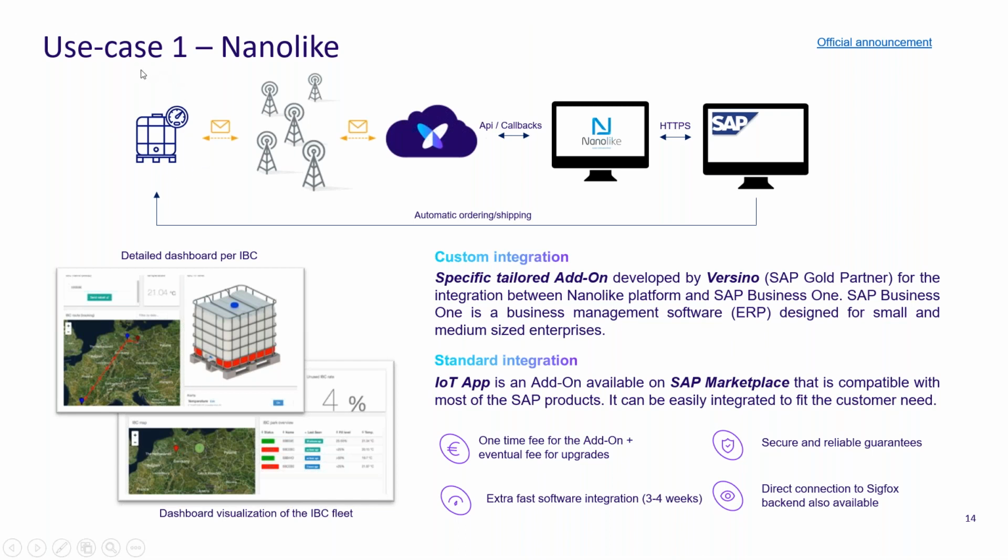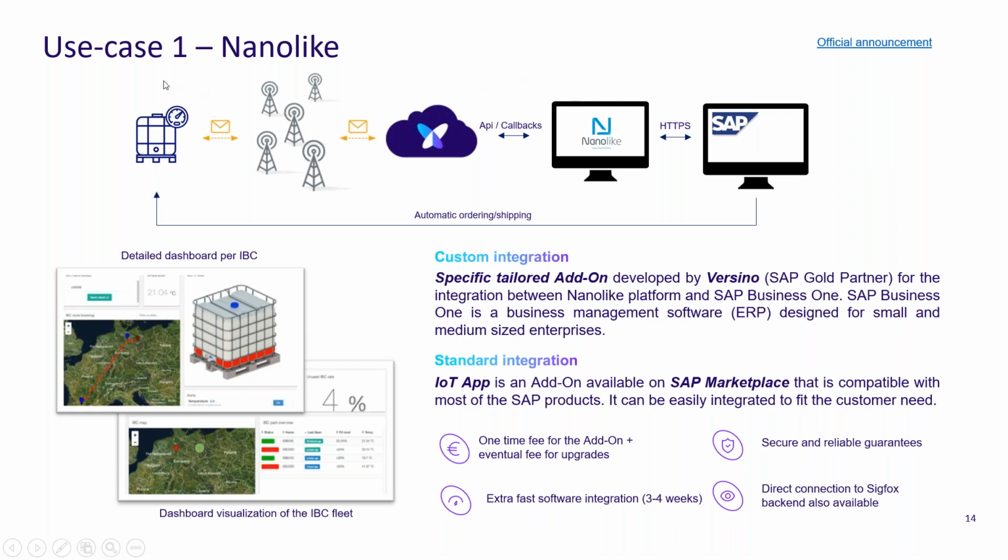This one is basically answering the fact that you need to know the level of a product in tanks, and so they have designed a device that is addressing this issue, and the device is sending the exact level of product in the tank. This is already something very great, but what is even better is that they have implemented, with a partner, what they call a tailored add-on that is integrated into their platform.